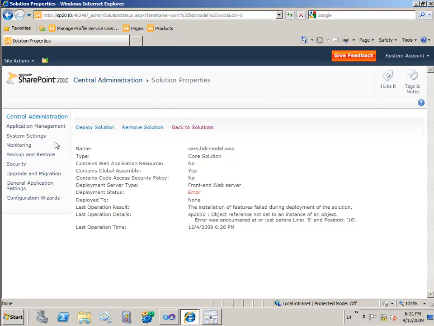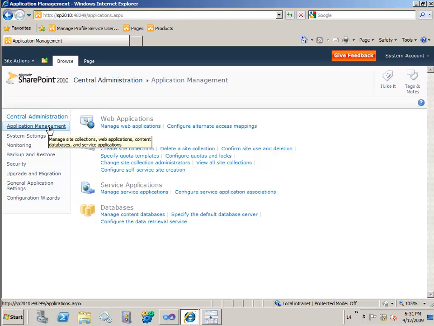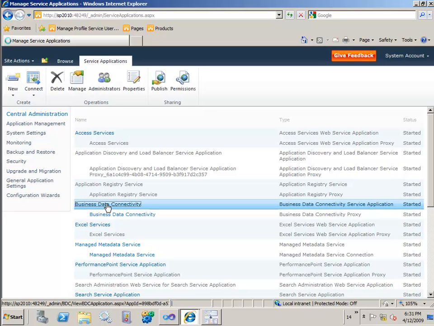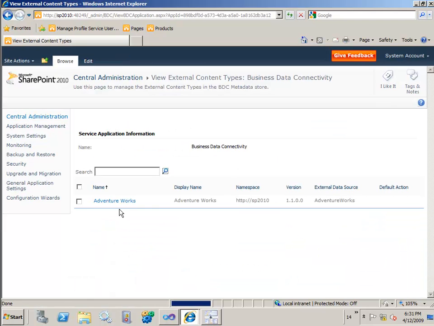So what I wanted to do is effectively check that that BDC model isn't there for some other reason. It's hung onto itself even though the solution packages have all been rolled out. So what I need to do is go into Manage Service Applications, because the Business Connectivity Services is one of the service applications, and we're going to go into the Business Data Connectivity pages. So if you click on that link there, that'll actually take you through, and you'll see here that the BDC model doesn't exist in here either. So I was really getting stumped at this level.